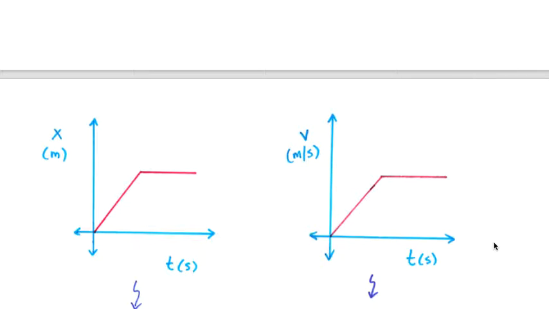So just to show you again why they can be easily confused, and then I'll go into a little bit more information about what we can derive from a velocity time graph, here are the two graphs we have, a position time graph and a velocity time graph. And what we're going to take a look at is what's going on here. It looks identical, but it's really important that the y-axis is different. So if you take a look, the position is changing at a constant rate, and then the position is not changing. So this object is moving at a constant velocity because of the slope, and then does not have a velocity because it has no slope.